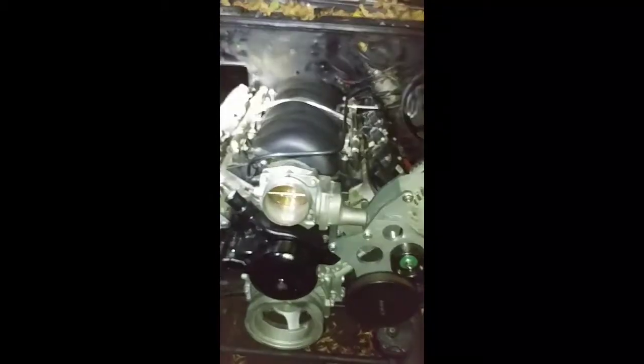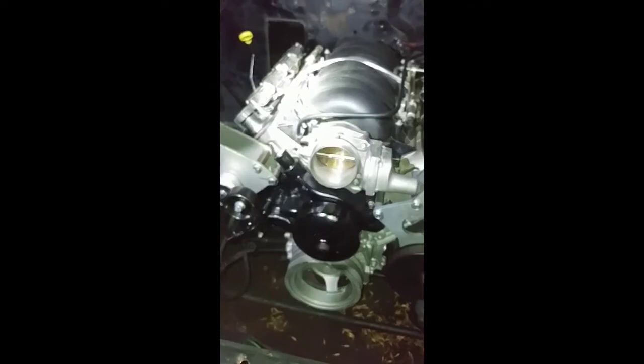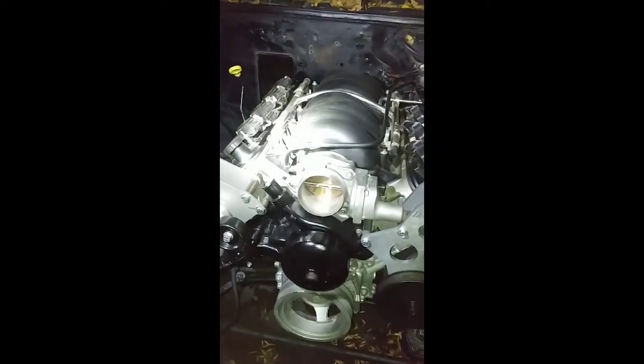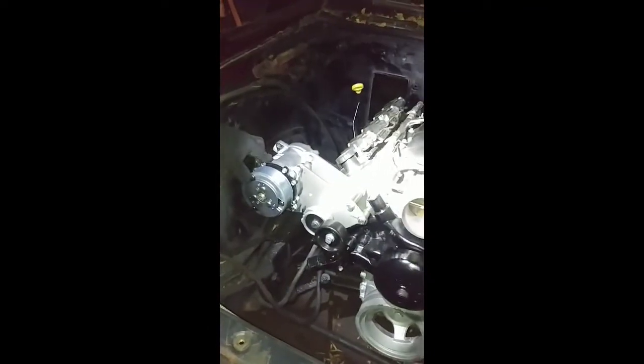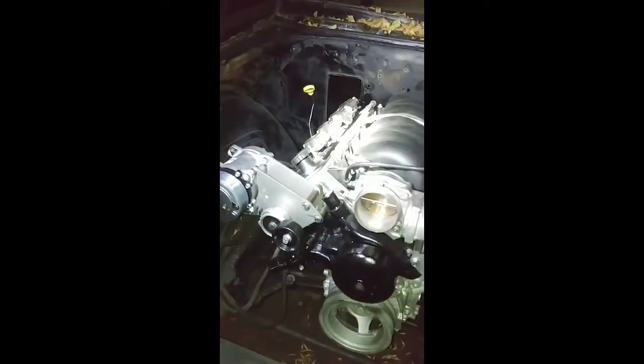Got the water pump painted up over here. We repositioned the throttle body on here, so it works both ways on these cars. And yeah, like I said, got the Old Air. Well, not Vintage, it's actually Old Air. Got the compressor on here already, so we're just going to get ready to crimp and run lines on it. Just do a little bit of plumbing on it, and like I said, it'll be running within the next week or two.